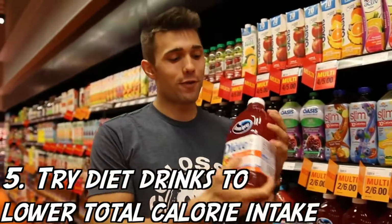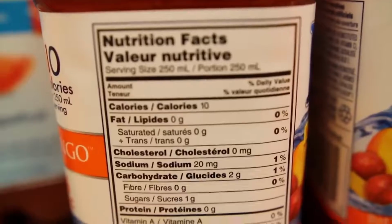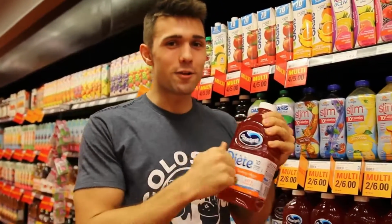This has no specific relevance to anything and it might not help you all that much, but I love diet cranberry juice. It's 10 calories a serving, so this whole thing, I believe there's 5 servings, is 50 calories. I know Mike Rosa from Anabolic Aliens is also big on it. It just seems like this is gonna be the new Monster Energy of YouTubers. I'm telling you, diet cranberry, get on it. It just tastes so good, it's so low calorie. It's just a random hack. I don't know, that's what this video is, who cares?